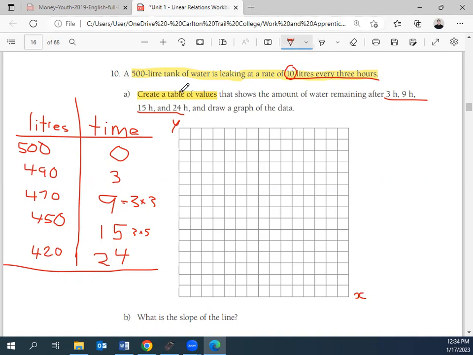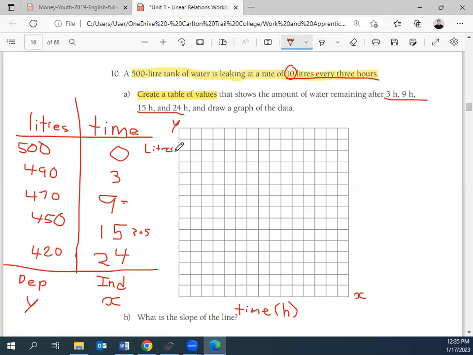What would it be in this case, you think? Which one would be my independent one? Yeah, time. Time is going to be independent. Good rule of thumb is time is almost always going to go on the bottom on your x-axis. Specifically, it's time in hours. And then on this left side here, well, that means the other one has to be our dependent. So this is our x, and then these are our y's. So this one over here is liters.